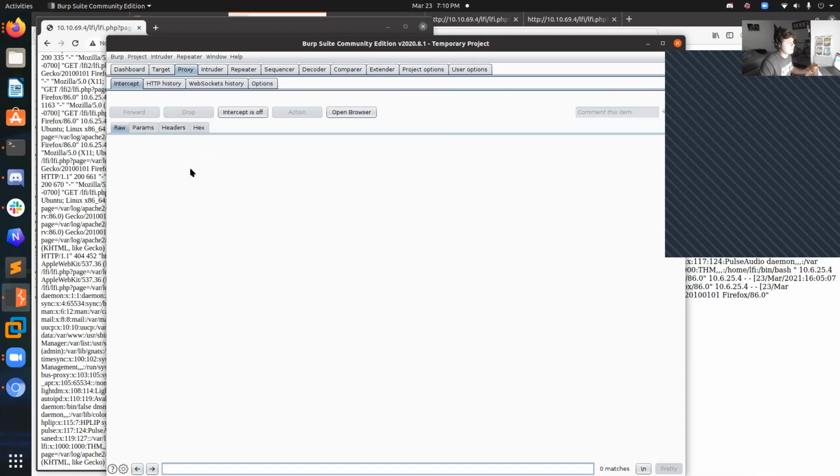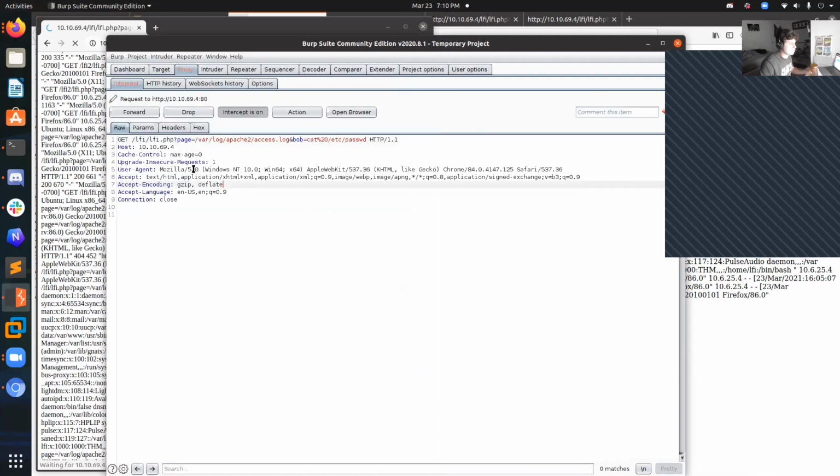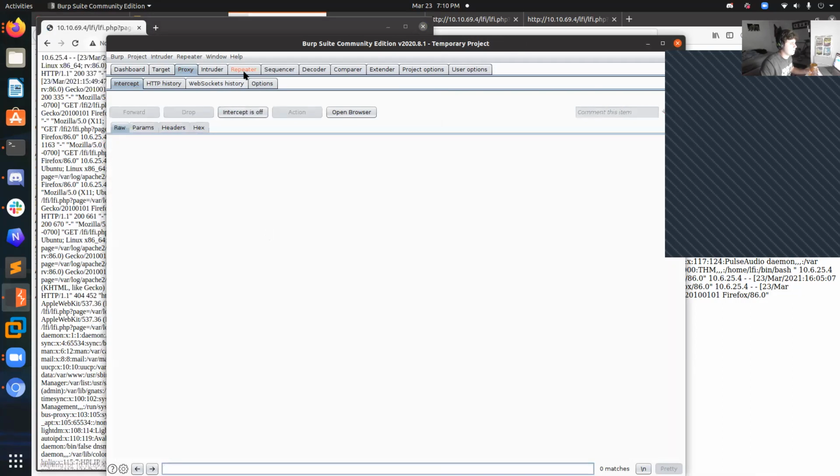And then you can either edit directly right in here. Like if you were to intercept here, I refresh here, I could just edit the request here and send it off. But I like sending it to the repeater because I can sort of store it, and I don't have to have this loading the entire time. So I have to right click, send to repeater, and then just turn this intercept off.